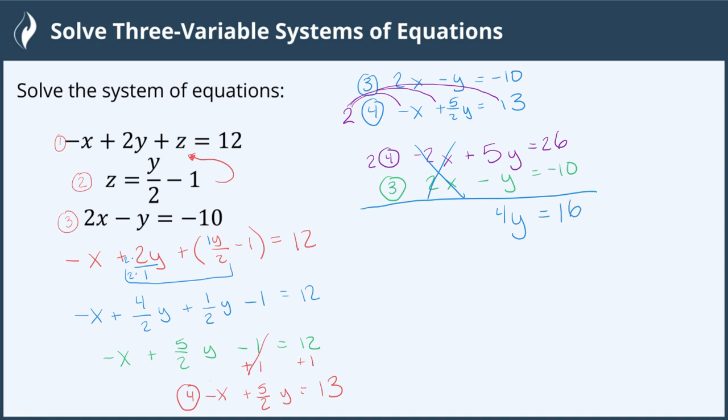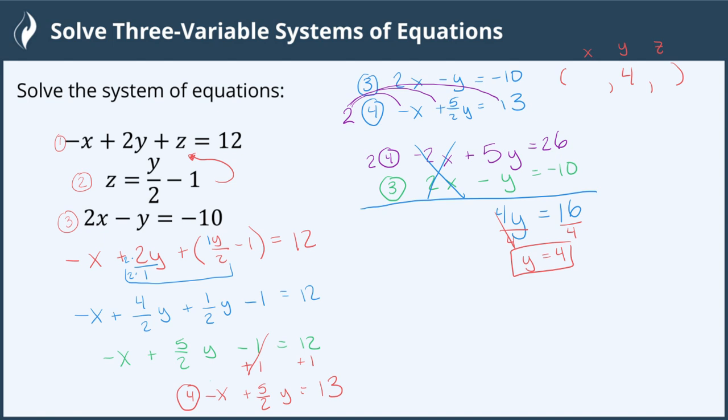I now only have one variable, and I can solve for it quickly by dividing both sides by 4, making this y equals 4. So now we have the first variable that we've looked for in our ordered triple. So let's go ahead and write down our ordered triple with 3 spaces, and we can put in y, which is 4, for the middle of the ordered triple because it goes x, y, and z. I know it feels like we did a lot of work to get to the y, and it might feel kind of daunting to find the rest of them, but they go faster and faster.